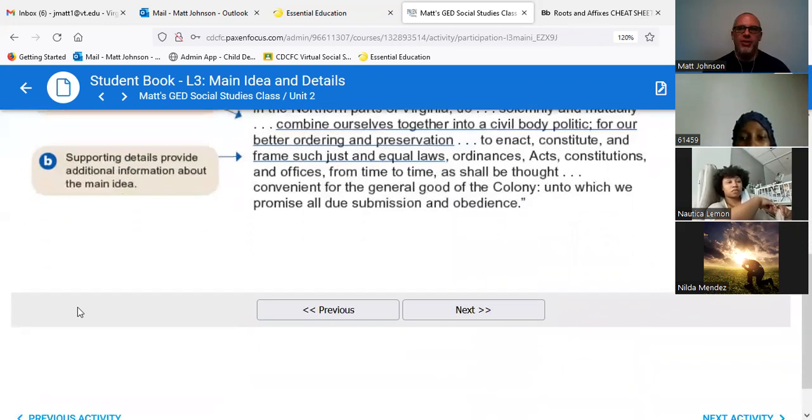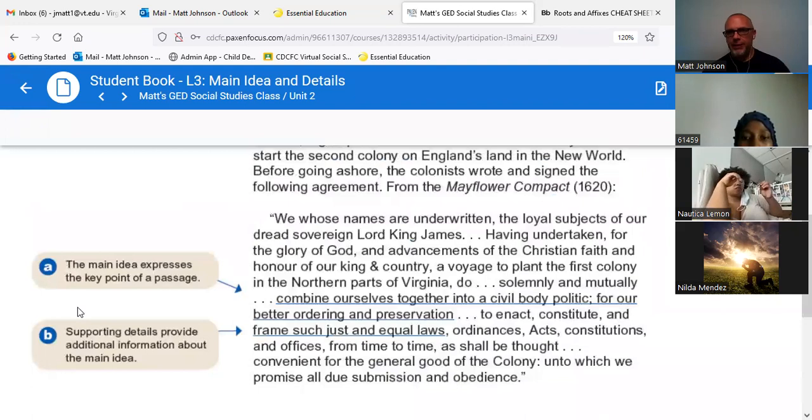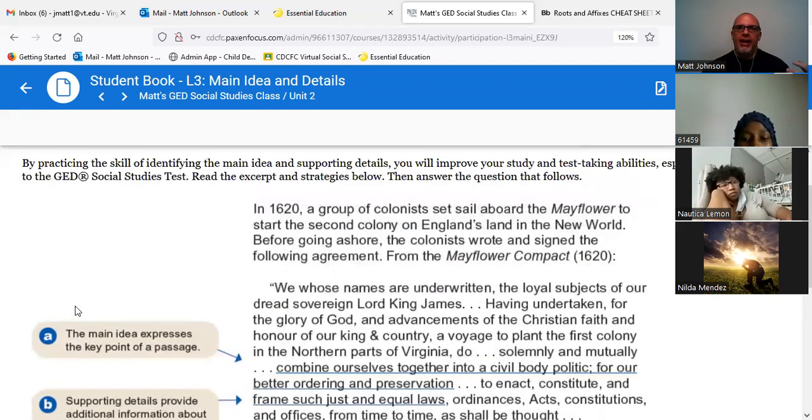In this case, we don't actually have anything as far as a citation. A lot of these passages we'll actually know who wrote it, we'll get a date, and a lot of times we'll get a title. Really important when you're trying to find out a main idea. And I've preached this for a year now. Always make sure that you take note of the title. It should 99.99% of the time give you a general idea towards the main idea.